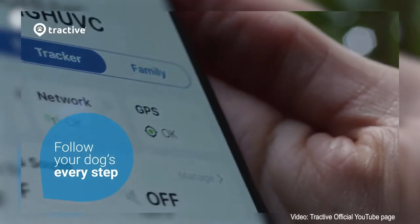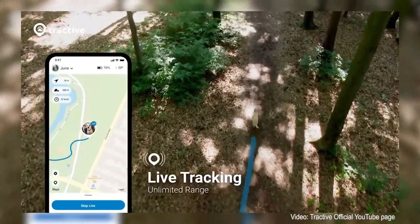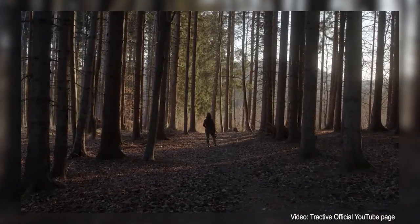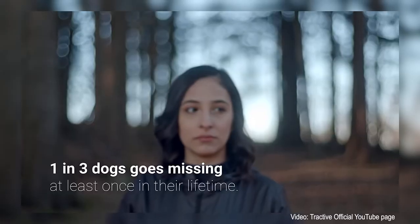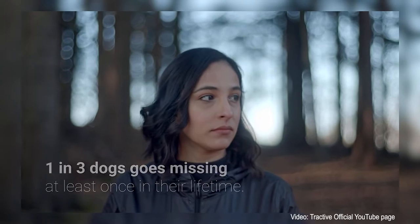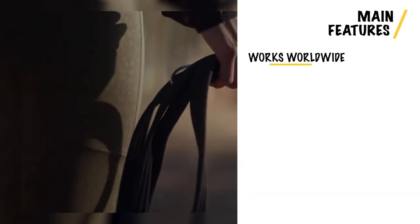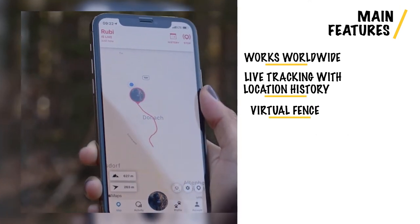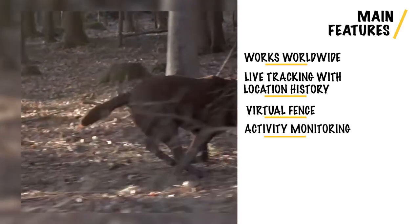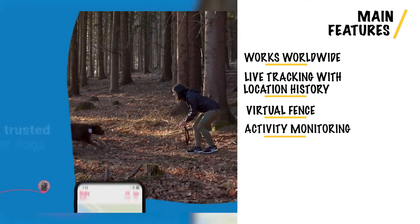It will show you where your dog is in real time. At night, the LED on the dog collar will help you guard your canine companion further. Tractive works in up to 150 countries, operating 24/7. You don't have to worry if you are flying overseas and want to be sure your pet is not leaving your house. For the US edition, the GPS dog collar comes with an integrated SIM card that will surely work anywhere in the United States. There are various options in the service plan to choose from, starting from $5 per month.